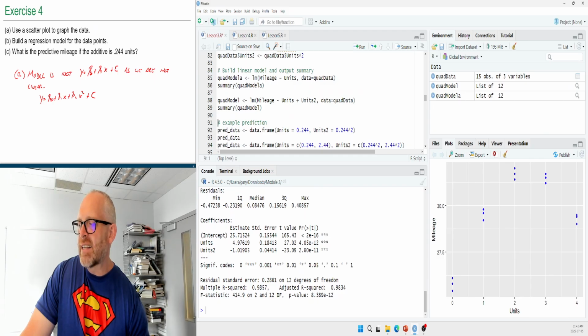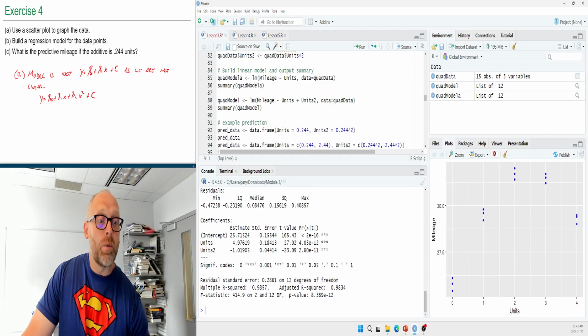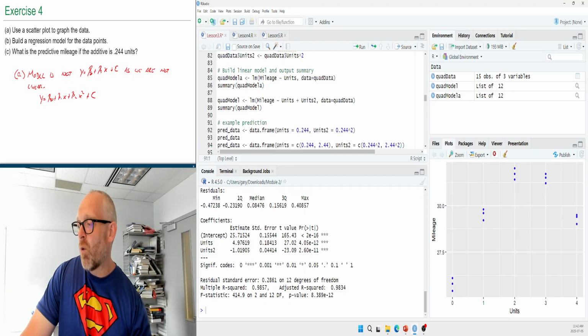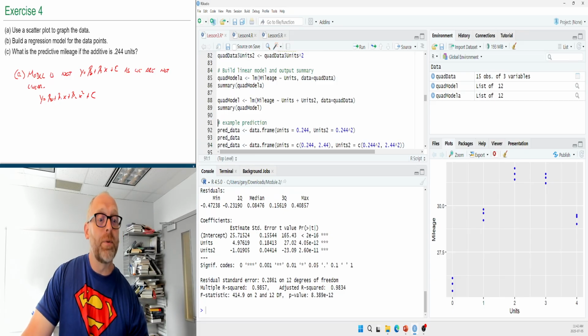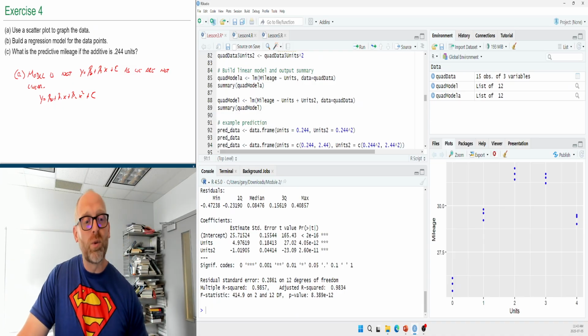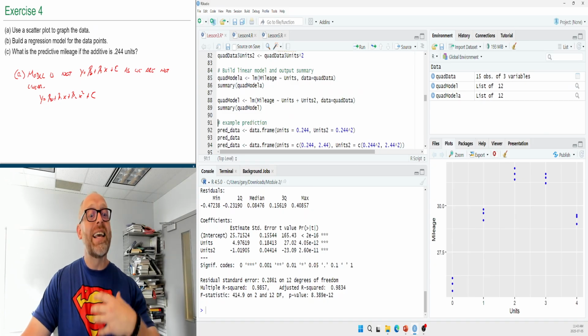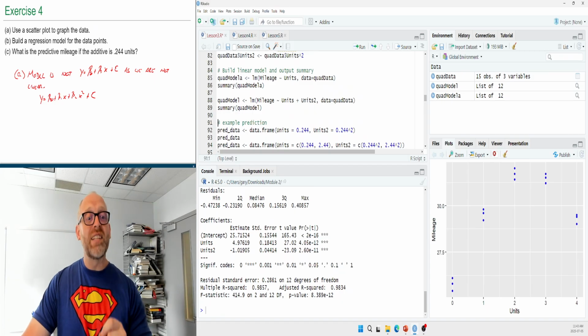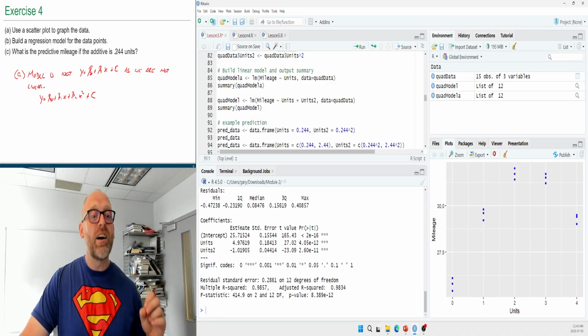And last but not least, the estimate for beta 2, negative, perfect, because that's what we were expecting it to be based upon the fact that it's a peak and not a valley, is negative 1.01905. If I look at all the p-values, all of these are significant. So if I were to run a hypothesis test of whether or not the true population beta 1 is equal to 0 or beta 2 is equal to 0, we would reject the null hypothesis. So again, the null hypothesis is they are 0. They're not adding anything to the model. The alternative is they're non-zero. So it could be positive, could be negative. They're non-zero, so it is adding something to the model. So these are all significant. We would reject the null hypothesis and accept the alternative.